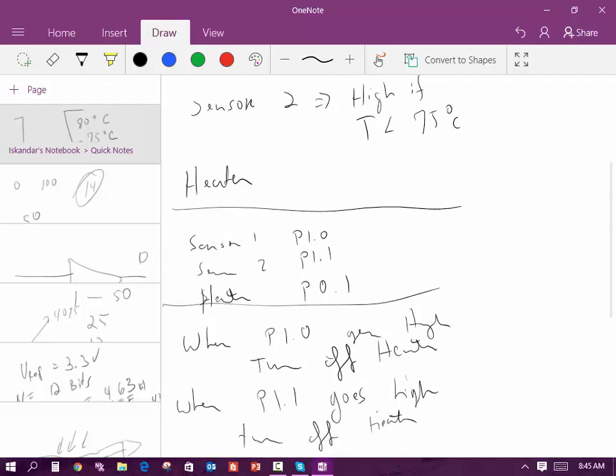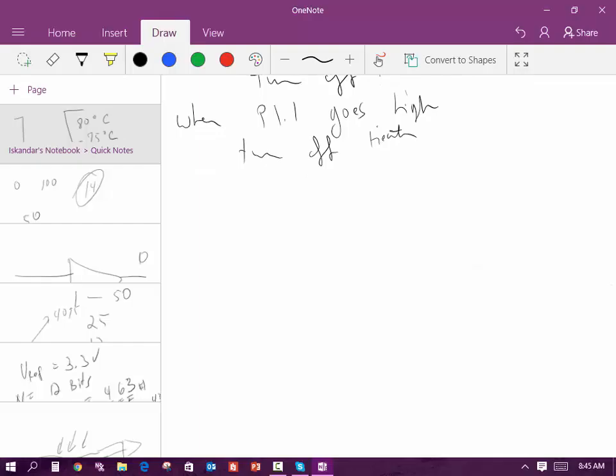So in terms of what we're going to see, here's our temperature. If the temperature goes above 80 degrees, then sensor 1 goes high. We turn the heater off. The temperature starts to go down. We reach 75 degrees. As soon as we get below 80, this goes back down again. As soon as we get to 75 degrees at this point, this goes high. We turn the heater on, so this goes low again.